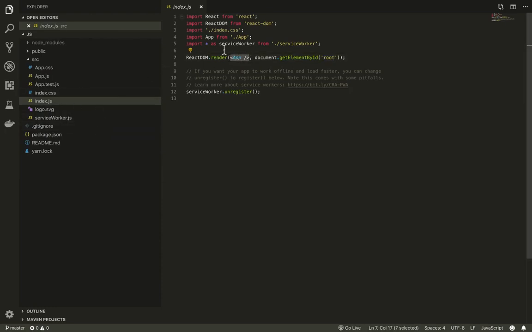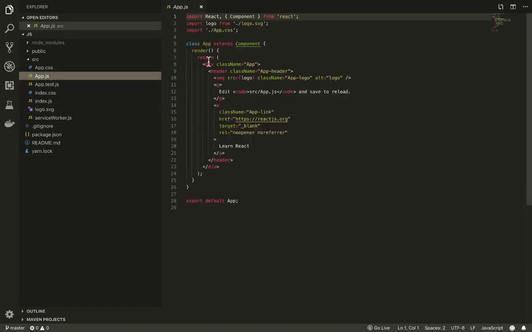If I now open up the app component, you can see that it's nothing else but a simple React component. It simply has a div and then a header and then an image with a logo. And then there is a link right here that says Learn React, and that's it, right?